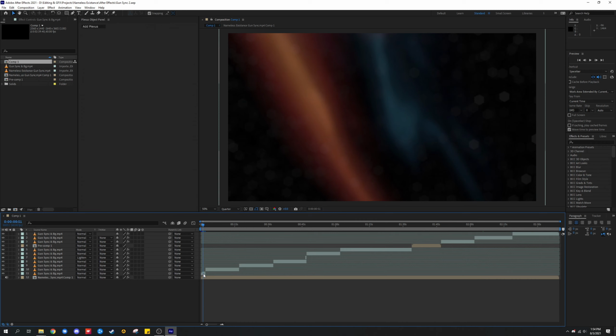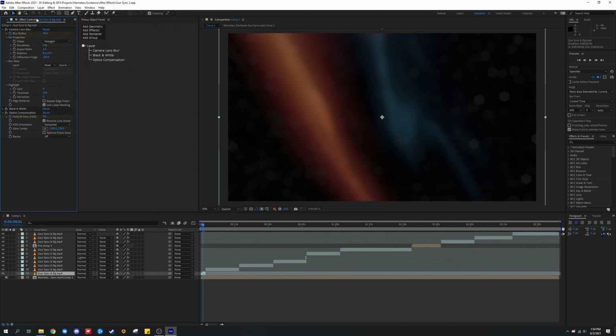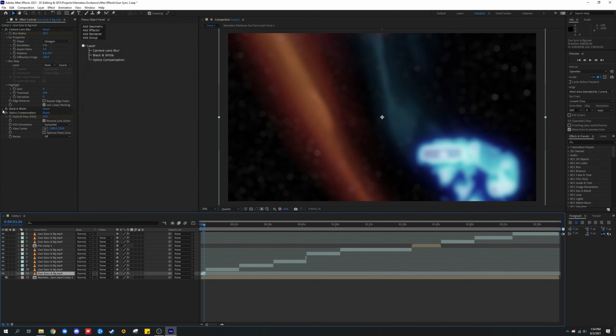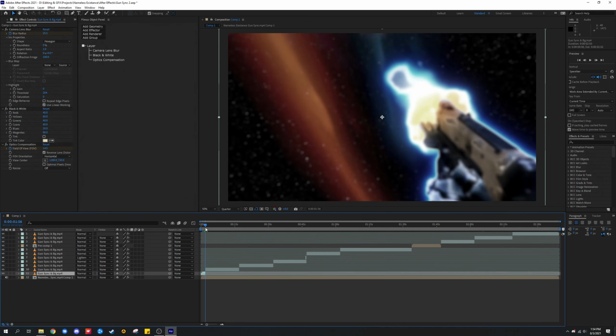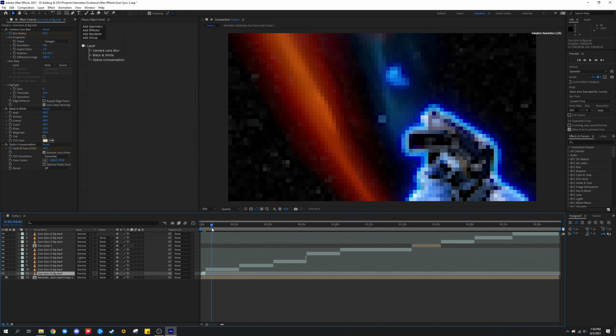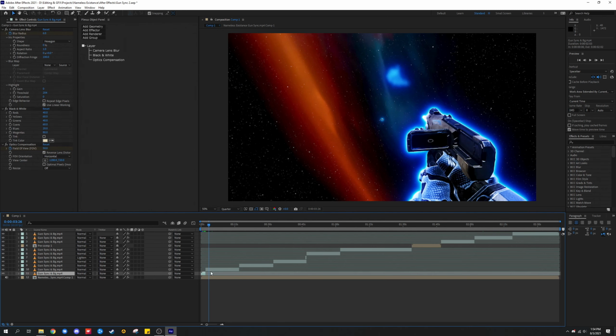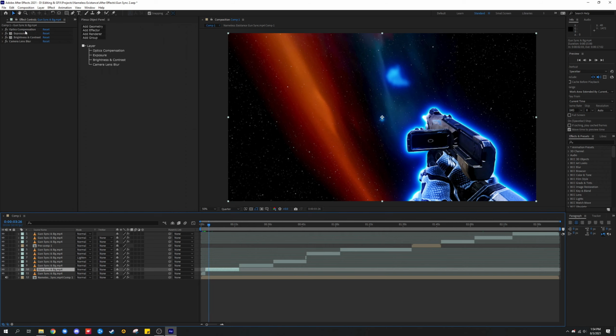So over here, as you can see, I already have effects on the start of this. I have camera lens blur to start it off, and I also have black and white, which just makes everything a bit pale, makes it look the way it does. And then I have optics compensation, which is for this part over here before it reverses and then shoots again over here. And over here, I added optics compensation, exposure, brightness and contrast, camera lens blur.